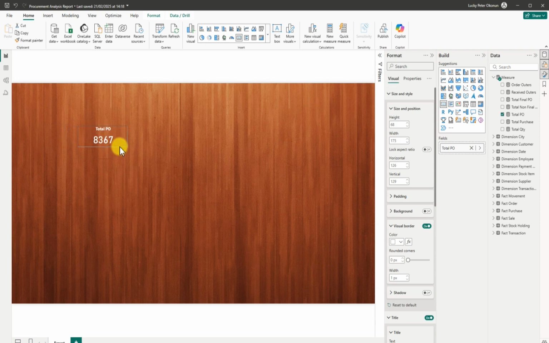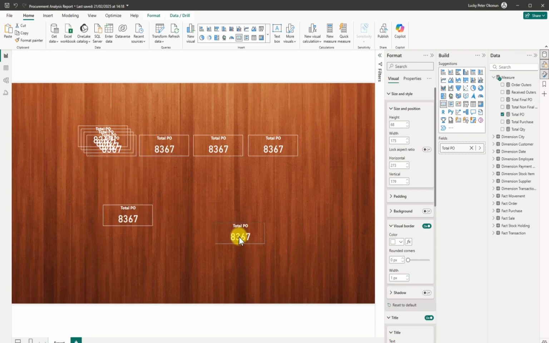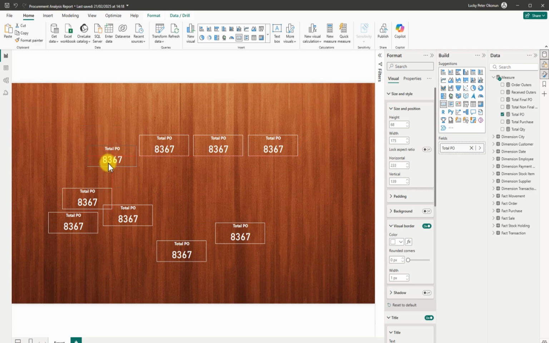Then the next thing is I'm going to copy it in 5 or 6 places. So I'm going to copy, then paste, so that we can reuse it. If it is too much, we'll delete the remaining one. If it is not up to that, we recopy again. So we have this here, we have this here as well. I can just bring some down. I think we have more than required, but that shouldn't be a problem.